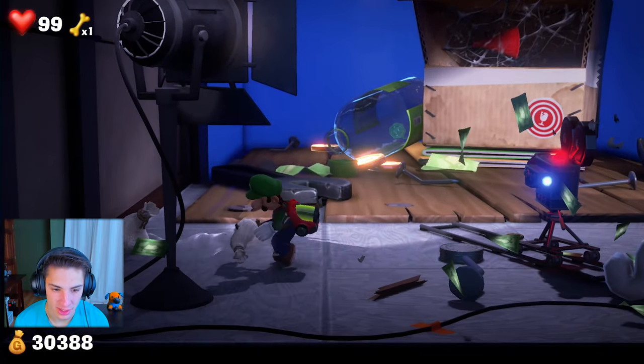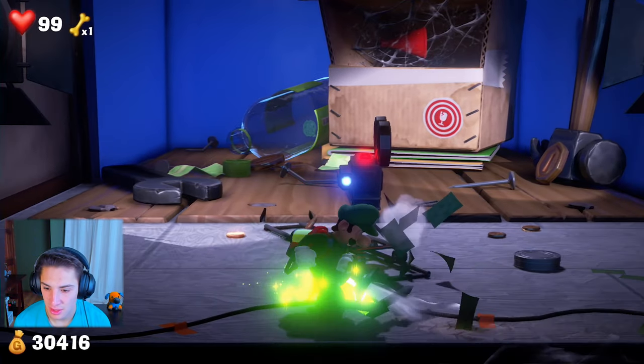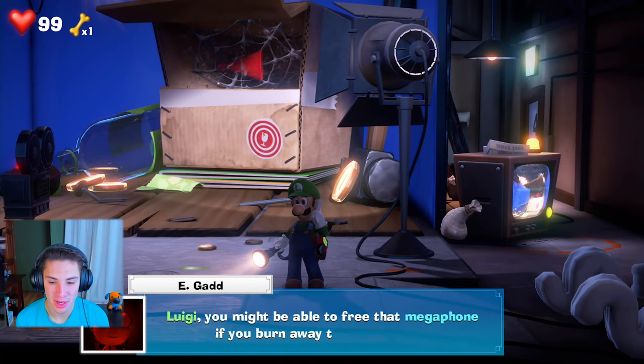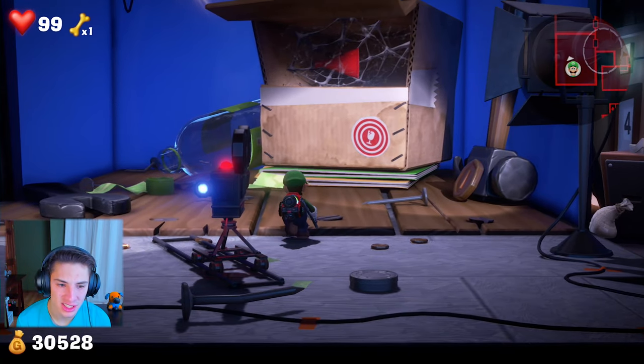Get out of here. Get out of here. Because I'm thinking once he gets, or this guy, like this ghost seems very nice. I feel like we don't have to fight him because he's not being mean. Luigi, you might be able to free that microphone if you burn it away. But so, I just said that.